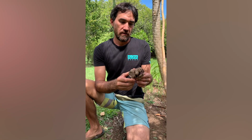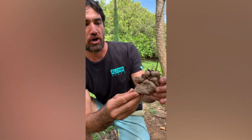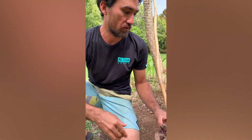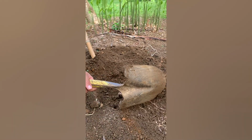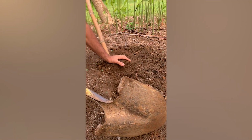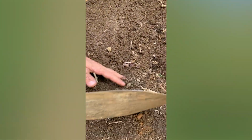This is a huli that we cut and prepped, and you can see that it dried and calloused. So you do want to let them dry for a couple days, but you can see it's starting to bud out and ready to shoot. So this is a nice little candidate here. Just going to tuck that in, and I'll leave that top exposed. There's other roots out of the way, and then I'll make a nice berm around this to capture water.